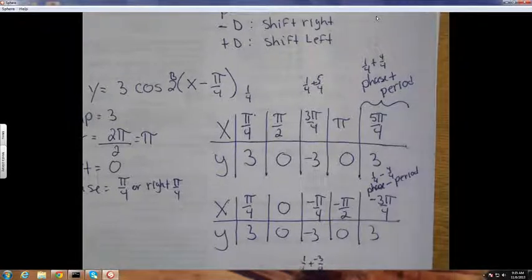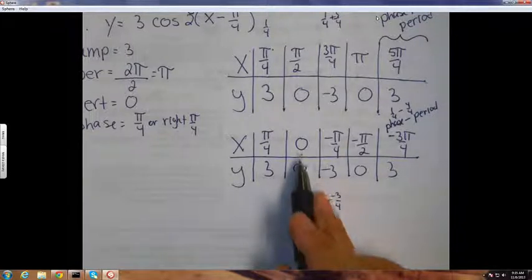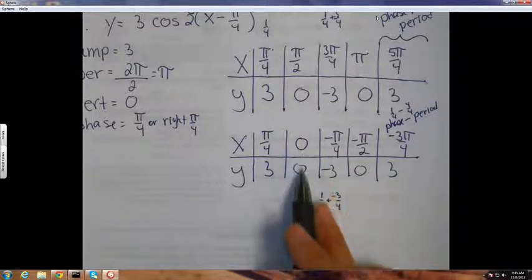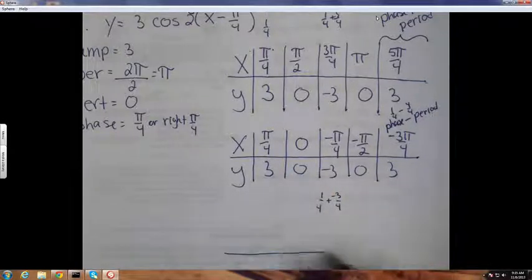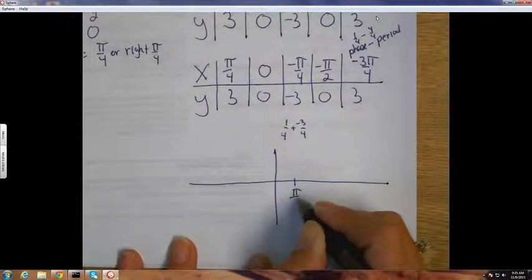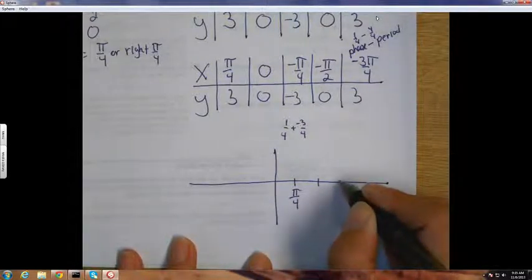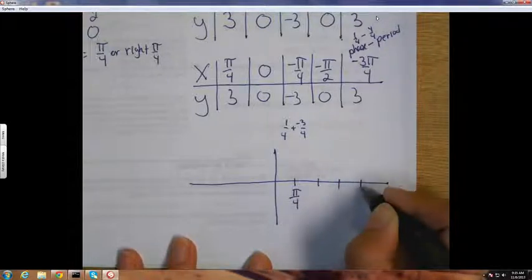All right, our sketch. This one's nice because we hit the origin. The ones that don't hit the origin, I'll show you a little trick so everything's spaced correctly. But this did hit the origin, so the origin is one of our points. And then I want everything evenly spaced from there. This is going to be my pi over 4, pi over 2. I'm just looking at my first table. 3 pi over 4, pi, 5 pi over 4.